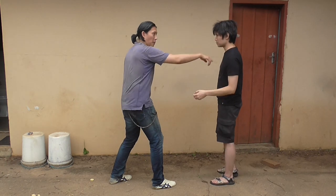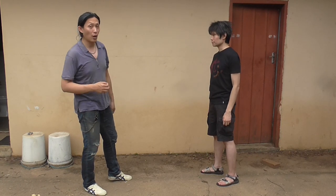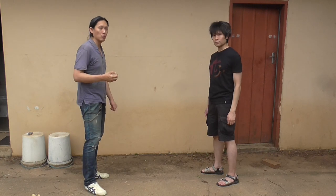Of course, if he also comes to the back, then we have equal leverage. At which point, we will need to change our forces into different directions and try to catch each other off guard. That's like the more advanced stages of Tai Chi. We're not going to talk about that today.